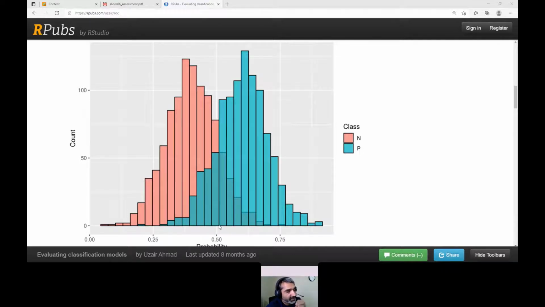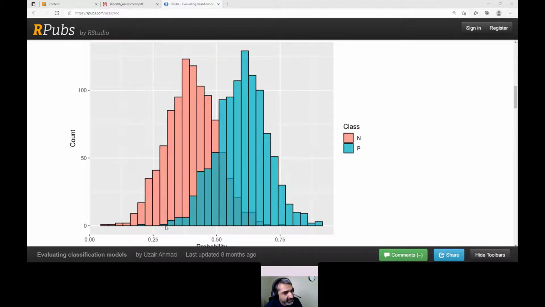In that case, if we make 0.5 our threshold, how many false negatives shall we have? Around 75. Below 0.5, we see some blue bars, right? These blue bars are the test examples that are actually positive. But because of our 0.5 probability threshold, they will be classified as negative, right? They are actually positive, but they will be classified as negative. Why? Because our threshold is 0.5.